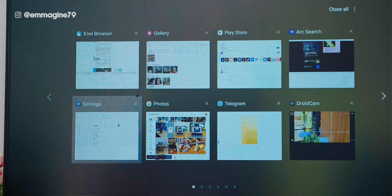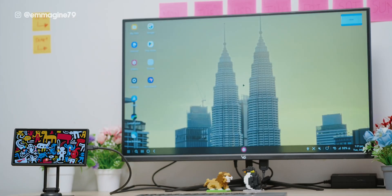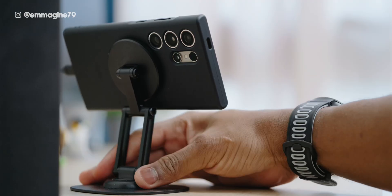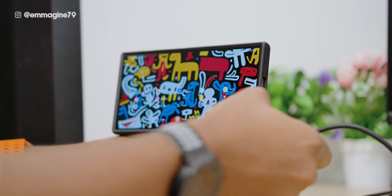This is one of my favorite features: turning your S24 Ultra into a full desktop computer using Samsung DeX. Just plug it into an external monitor and boom, you've got a full desktop experience. Add a mouse and a keyboard and you're good to go. Thanks to the MacBag case, I can position the S24 Ultra perfectly on my desk, so it's easy to connect and disconnect whenever I need to. Have you ever tried using DeX before? If not, would you want to try it? Let me know.